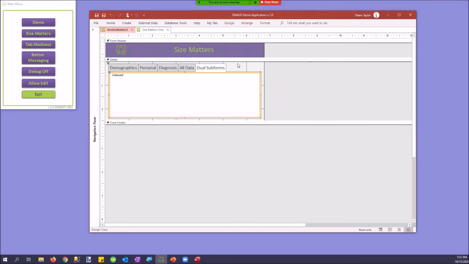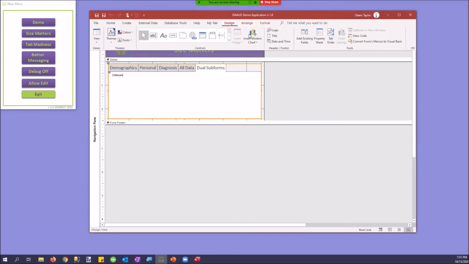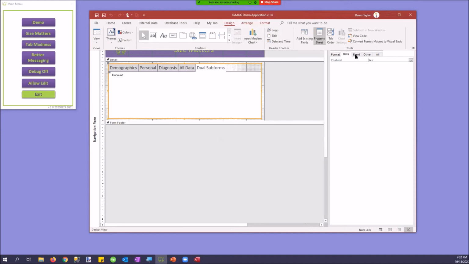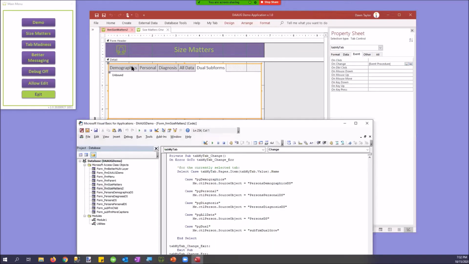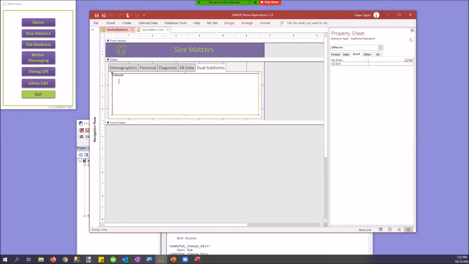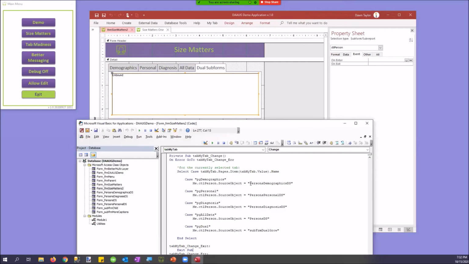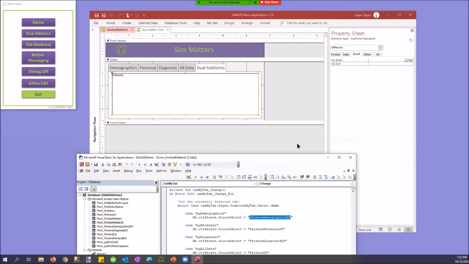So rather than that, on the tabs' on change events, you would set the tab subform control's source object to whatever it is you want to display as a subform on that tab.